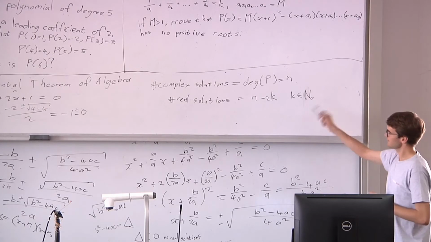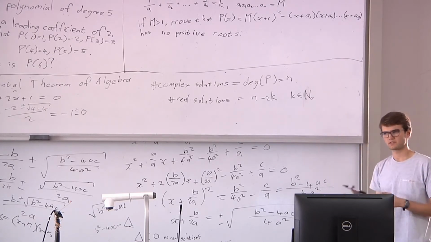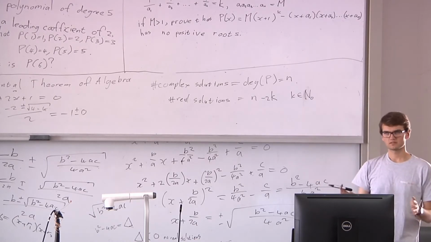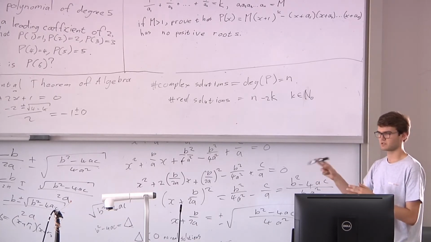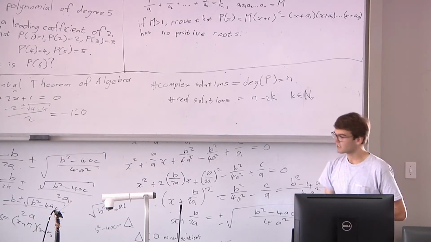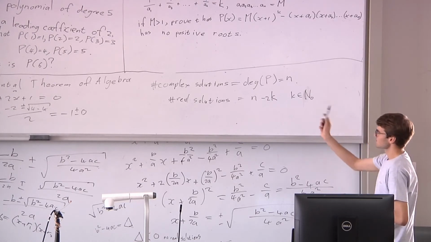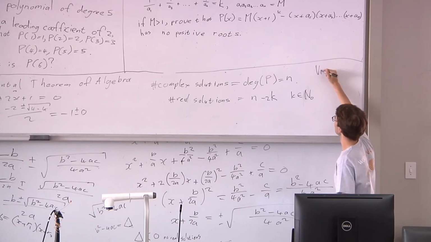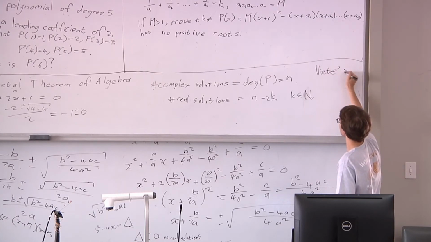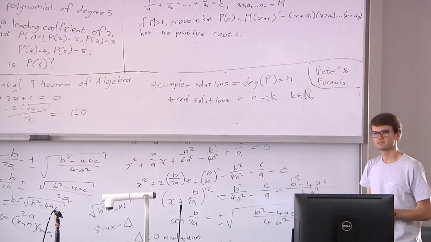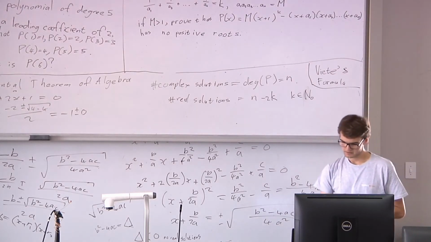The reason for that, if you're interested, is that complex solutions always come in pairs. So if you just want real solutions, you get rid of the complex solutions, which would be taking out 2 at a time, which means it's less than n by some even number. If you're interested in learning more about how roots behave, you can look up Vieta's formula, which we won't do now. It's a senior topic.